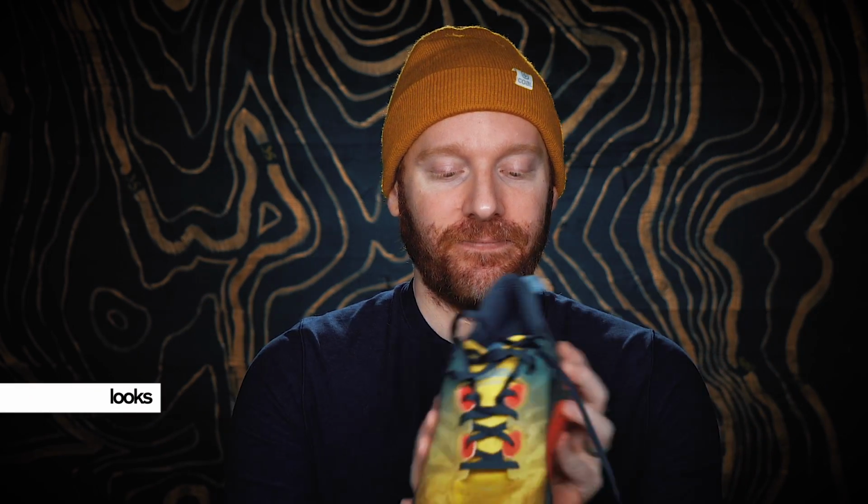And finally, looks. You know what? I actually like the looks. I think this version and the other colorways of the Mafate Speed 3 are pretty good. Hoka always seems to have one or two versions that look really good in the trail line. This is growing on me. I mean, it matches my outfit, and that was actually very unintentional. But I'm liking the looks, so far, it's good.